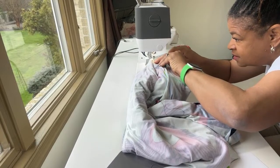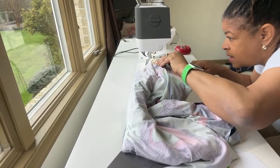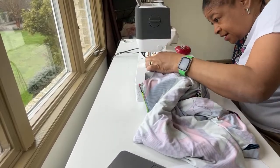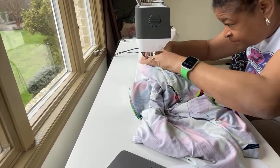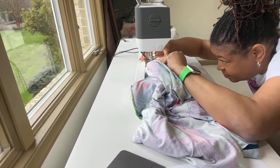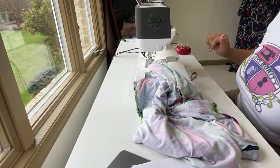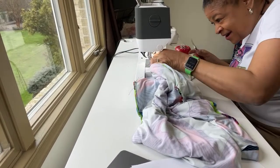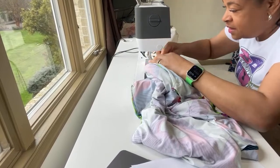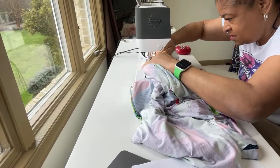Yes, look at that thread. That fabric is really sucked in there. All right, let's see what we can do. I can't even take my presser foot off, so I'm going to cut a little bit of the fabric, being careful as I get in there. Come on.